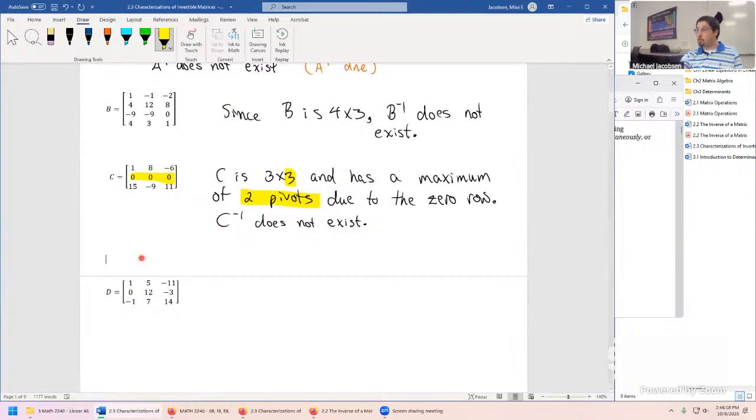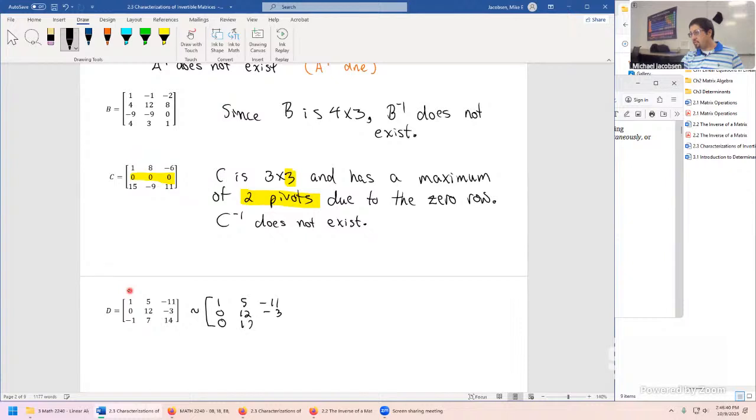So let's make this one a row operation problem. If you see a relationship among the columns, a dependence relation, that'd be another clever way to answer it. But we can just brute force crank this out. So let's take row 1, add it to row 3. We have 1, 5, negative 11, 0, 12, negative 3. Adding the rows is going to give us 0, 12, positive 3.